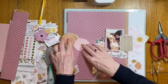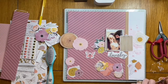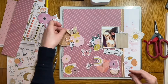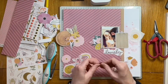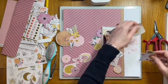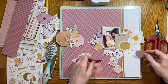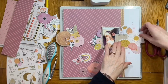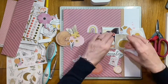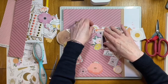So I'm looking to run this straight across the page with the embellishments, and I'm hanging them off either side so that it's continuous, and just adding some flowers in, and I've trimmed a few more just to get the edges off. So I've reduced the amount of colours that are going to be added. You've got the mustardy yellow, a peachy, and then the pink and the mauve. I think that's plenty against the neutrals, and that's about the same colour as the dog.